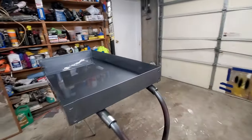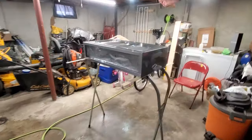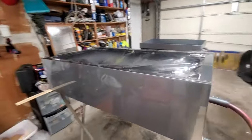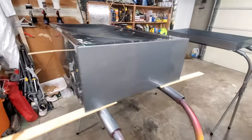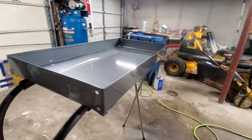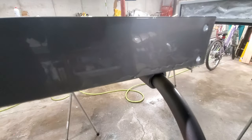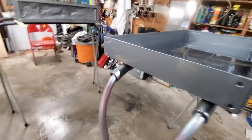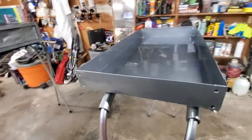Once it completely dries, I have to get those sags and runs out, but it's three coats of clear, so it should be okay. I mean, it laid down good. Got a nice shine to it. You can see the reflection everywhere. Yeah, it looks good. I have to wait till it completely dries. Give it a couple days or so. That's a long sag. Laid it on too wet. I know next time, don't go so slow and so heavy with it.